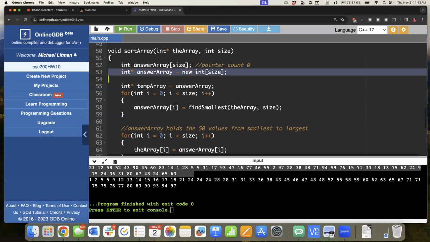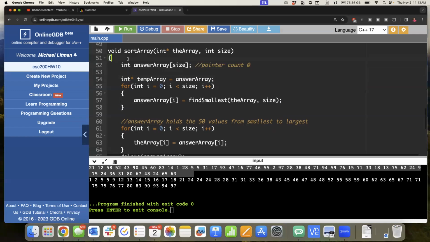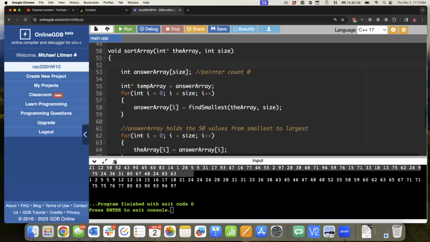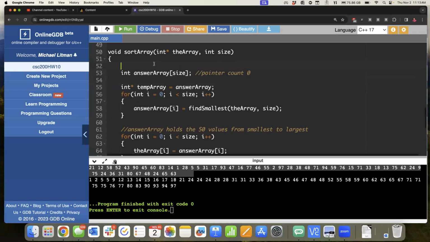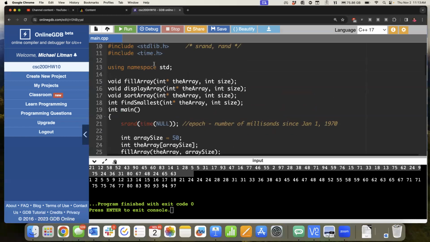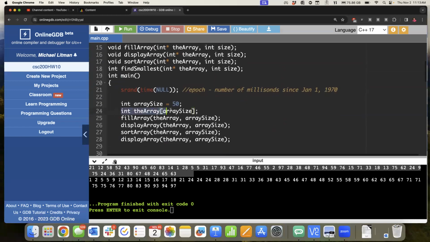Now, having said that, on this line right here, what's the pointer count of the array? So the array was defined right here, right? So this guy had a pointer count of 1 after it was defined.